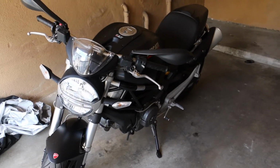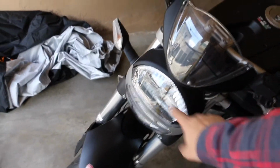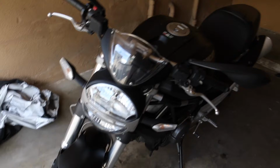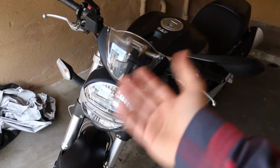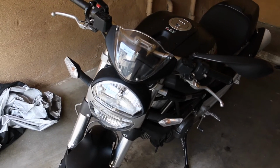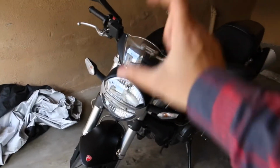One major thing I don't like about this bike, out of everything, is this headlight. I think it looks like a bug. I want to get a Motodemic adaptive headlight. But I think they're like 500, 600 bucks. They might be more actually. Don't have the money for it right now. Eventually I'm going to do that with this bike. That's what I liked about the older Ducatis, the round headlights.